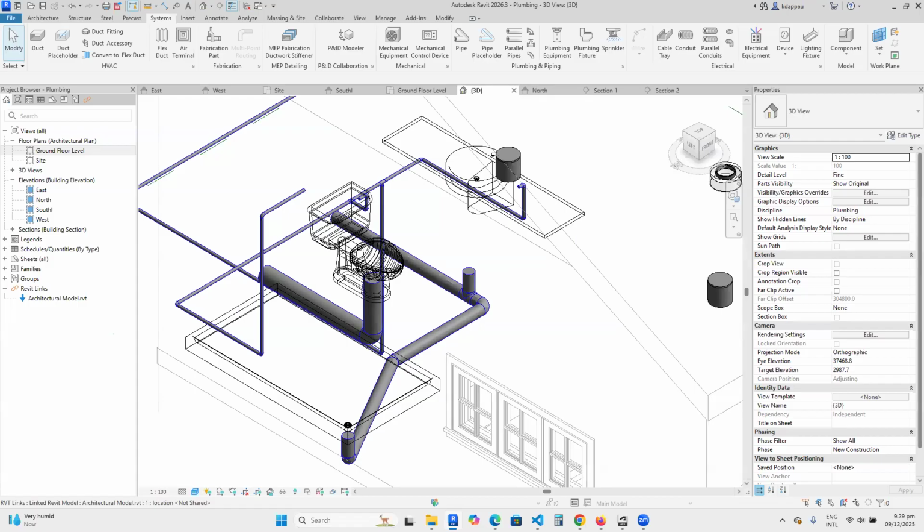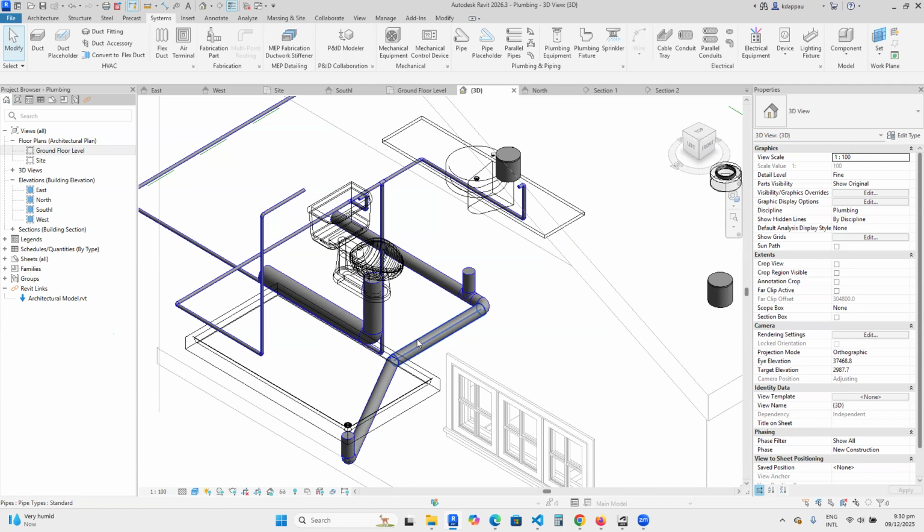Please, Revit is a very interesting software. But as a building industry professional, you must be on top of your game. If you are on top of your game, Revit can help you in so many areas. Right now, we've not looked at any details. We've not added any fixtures. We've not added any special fittings. We are only trying to get a layout of how the pipes are connected together.